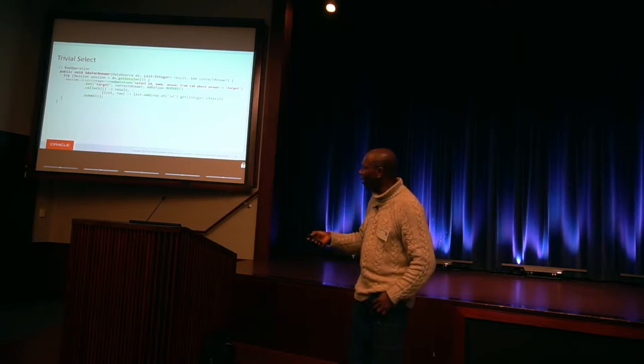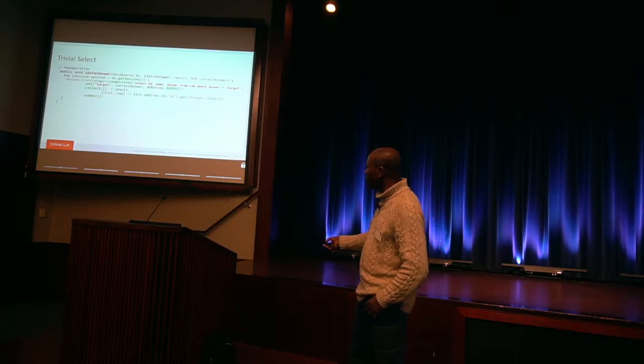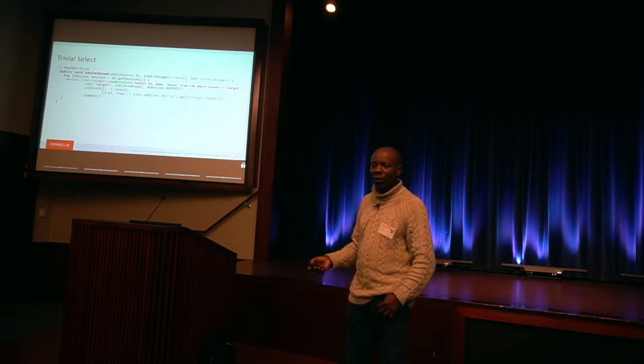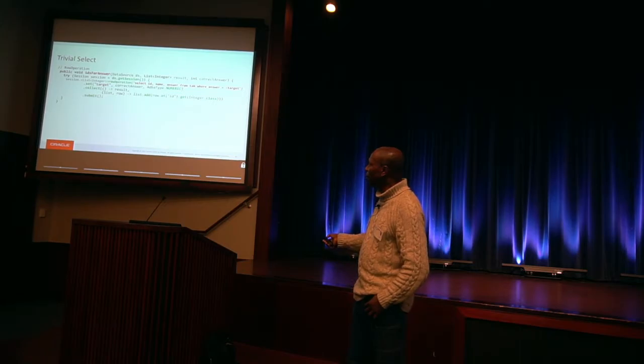So we have a supplier, then we have an accumulator, which is an accumulation function. So we take the list and we take each row and we add to the list the value of the integer at the column ID. So a row has multiple columns. One of the columns is ID. So at the ID, we get the value of the integer and we stuff it into the list. So the list will return a list of integers.